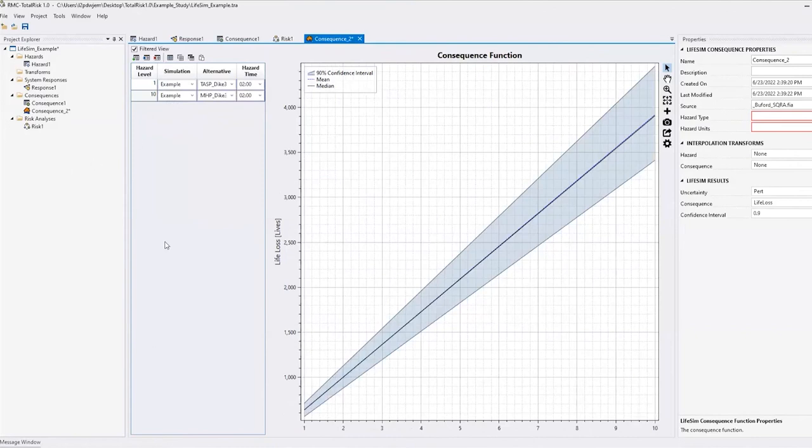Total Risk's in beta right now, but when we go through and make all this effort to estimate life loss, there's a lot of forensic analysis we can do within LifeSim itself. There's a lot we can do to pull results out of LifeSim and use them to tell a story for decision makers or for the emergency management community. And then where the rubber really hits the road is taking those results and using them to inform risk estimates. And those risk estimates help us understand what's driving risk for any flood risk management infrastructure and helps inform how we can make decisions about how best to reduce that risk, right?